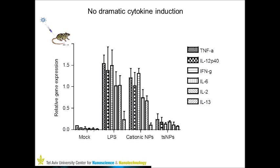So this is an elegant experiment, and the mirror was here. So we revealed the mechanism behind this, and this made lots of problems for the pharmaceutical industry. Because now they said, we have a problem. And the problem means that we need to be more creative. We need to be very careful when we use materials that are cationic, especially in clinical trials. We have to carefully go back and observe what's going on.